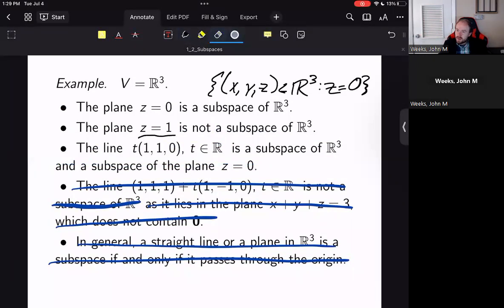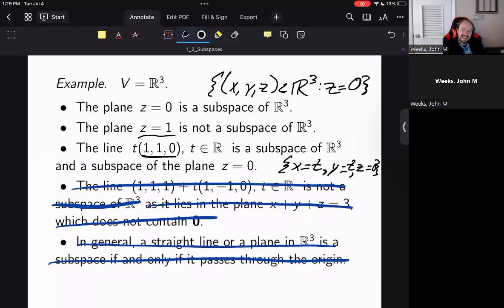Here's another subspace. We don't have to consider planes. We can consider lines. Remember, the ways that we talk about lines in R3 are usually as parameterized equations. Here, we are just taking a vector like (1, 1, 0) and multiplying it times t. So the points inside of here are the ones where x equals t, y equals t, and maybe z is 0. So for example, if you make t equal to 1, you get the point (1, 1, 0). If you make t equal to 2, you get (2, 2, 0). Stuff like this. This is one way to think about it. This is a subspace of R cubed.